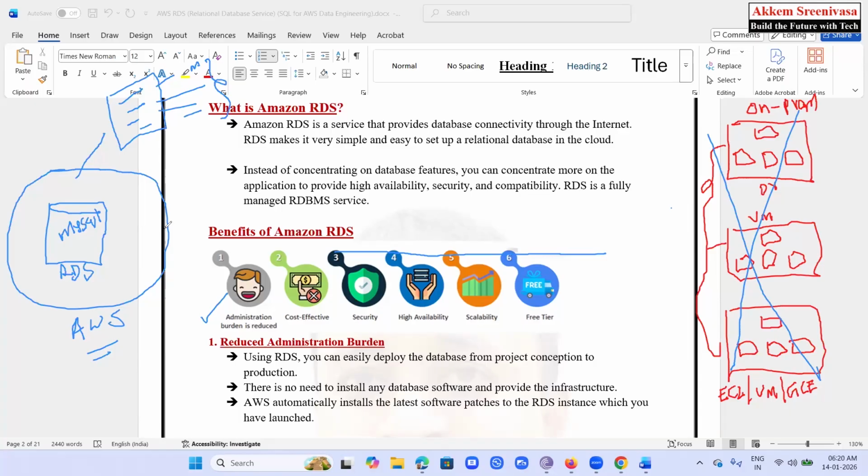Next one, cost effective. Let's say here I created 100 machines on day one. I am developing an e-commerce application, expecting that throughout the world people purchase products from my e-commerce website.